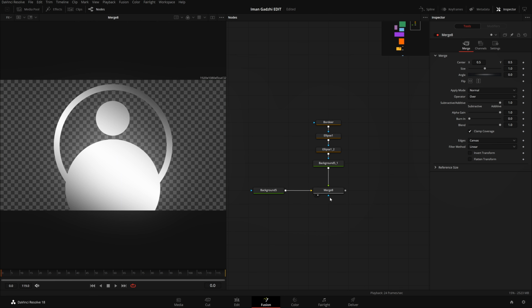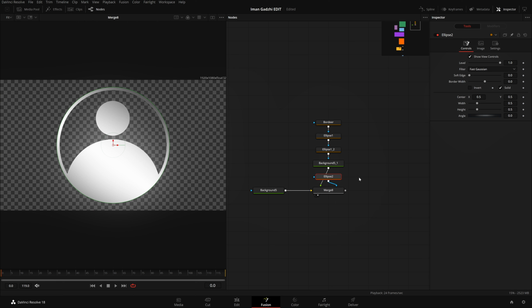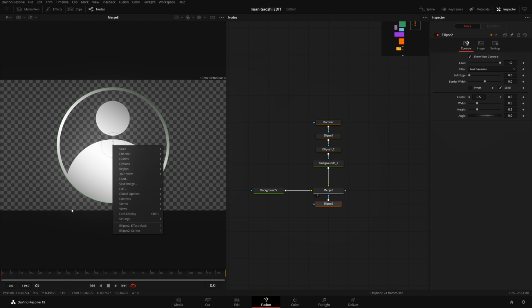Don't do that. Instead hit shift plus space bar and type ellipse, elp, enter. That is it. See, I am doing that shift plus space bar thing. Oh, sorry. I'm not doing that shift plus space bar, and I'm adding the mask directly from right click because I have a habit of that, so I'm pretty quick in it. So whichever way you feel is the quickest or fastest, please use that method. That's very beneficial for you.